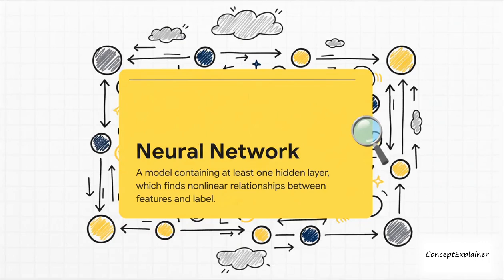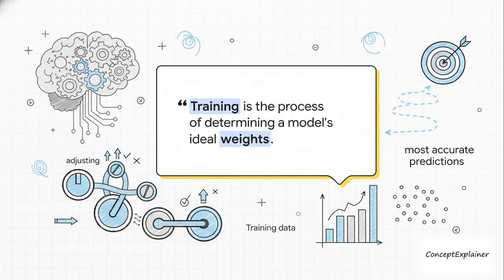Now, one of the most powerful kinds of models you'll hear about is a neural network. These things are incredible. They're specifically designed to find those really complicated, subtle patterns in the data that a simpler model might miss. How? Well, they use these things called hidden layers of neurons that all work together, passing information back and forth, to piece together the clues and come up with a final answer. So to put it simply, that's the whole ballgame.